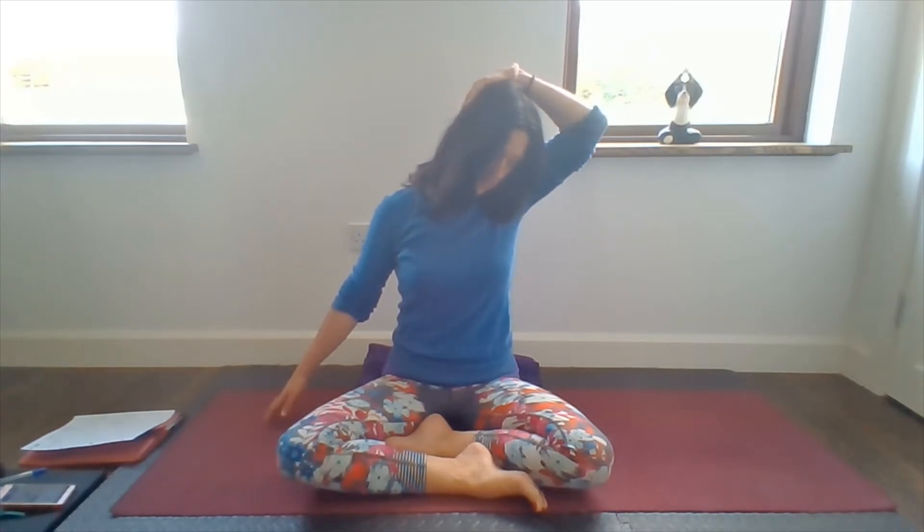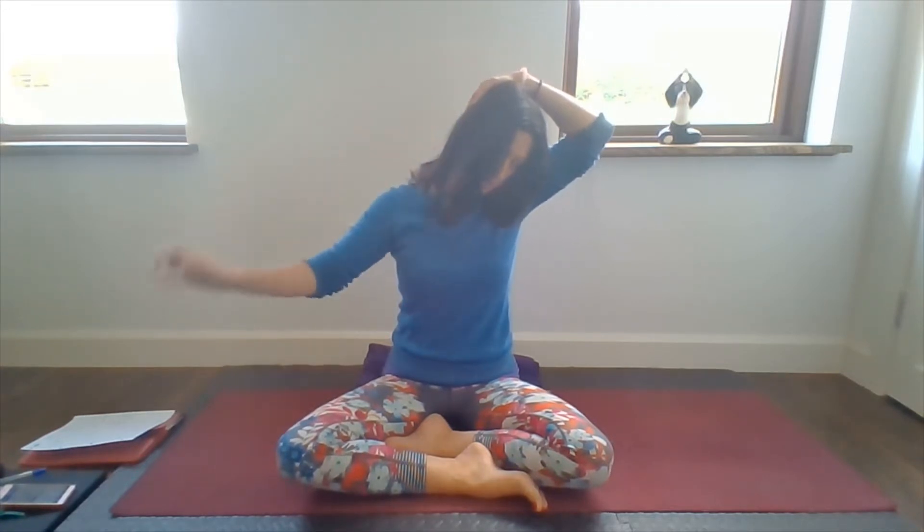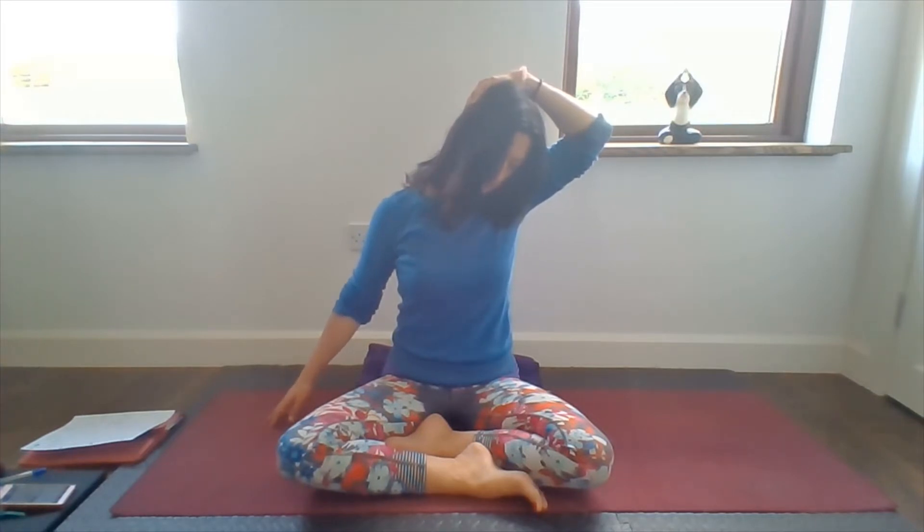Release the hand that's on your head slightly so you can turn your head to look towards your thigh on this side. Place your hand back on your head again and gently press your head up into your hand, as though you're trying to lift this top ear up towards the ceiling. It's often just a slightly different area of tension that you'll find. Both hands are soft — you're not pressing into your head. Hopefully just enjoying the gentle release here.